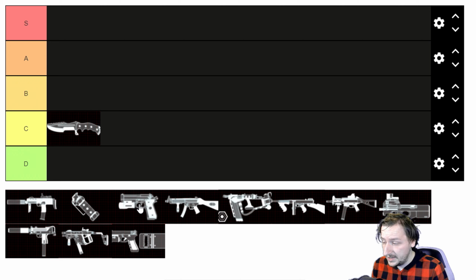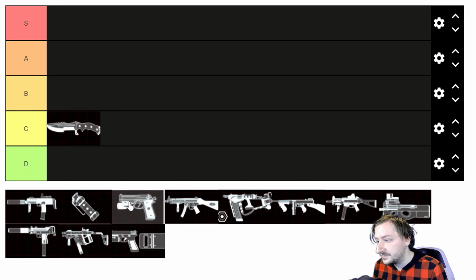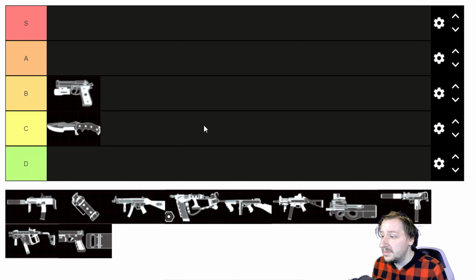which is pretty good. And having two of them is also pretty good, especially starting out. That allows you to use both of these in the early waves and not have to spend money on other guns if you don't want to, or ammo. So I'm going to put the 9mm in B tier for SWAT.